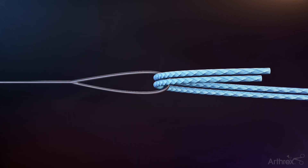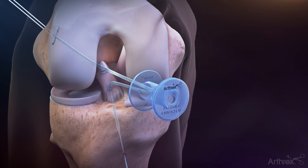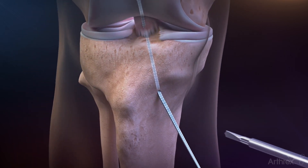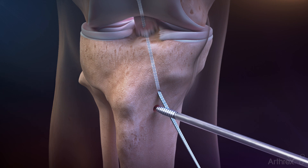Retrieve the lasso wire out of the passport cannula in the medial portal and load the blue fiber tape into the loop. Pull distally on the lasso wire to shuttle the blue fiber tape out of the tibial tunnel. Place the knee in full extension and use the spade tip swivel lock drill from the ACL backup fixation kit to drill a pilot hole one centimeter distal to the tibial bone tunnel. The drill is calibrated with a hard stop at 20 millimeters.